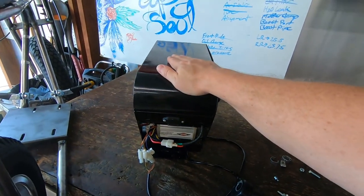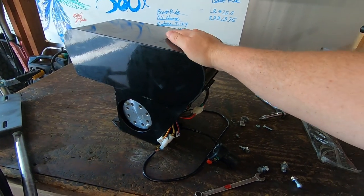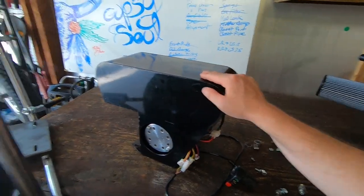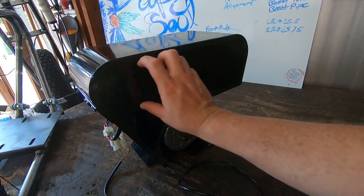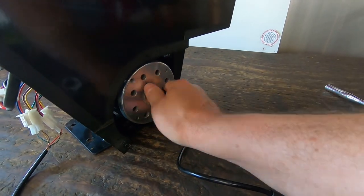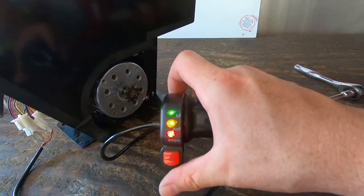And then came in the chain, which is super handy. Anyways, this is the engine. Motor. It's electric. It is out of a Monster Moto E1000 or something. I don't know. I got it used. I found this online. There's a guy that actually sells these. So the batteries are all up in here. And then you have a little motor controller. And then you have a little 1,000-watt motor with a 10-tooth front sprocket. Turn her on. She's got a little battery gauge.